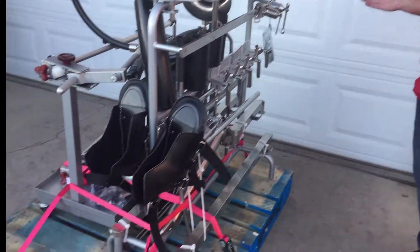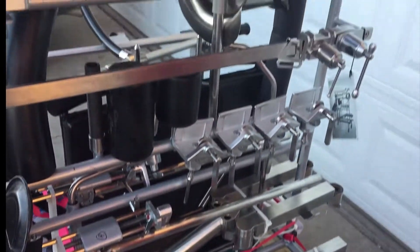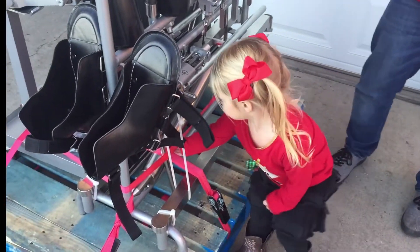We did all the prep work so it's ready for shipment. All we have to do now is put some cellophane around it — I don't have that with me and I'd usually use my banding machine — but we got these straps from Walmart and strapped it to the pallet, so everything's nice and tight and secure.